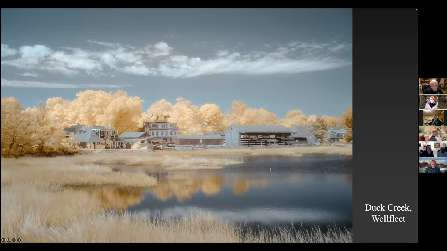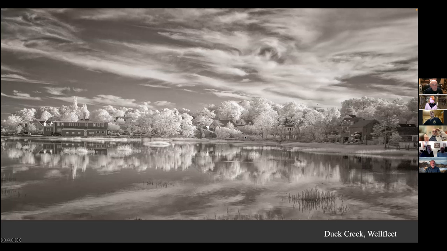the marsh grass. Another image taken from this vantage point shows you how different it looks in black and white. Again, with a black and white regular visible spectrum image, all of the foliage would look like these grasses here. They would be a darkish, muddy brown. And so there would be very little separation between the sky, the foliage, and the reflections. And so it really allows you to create this image using reflections that you can't in any other medium.